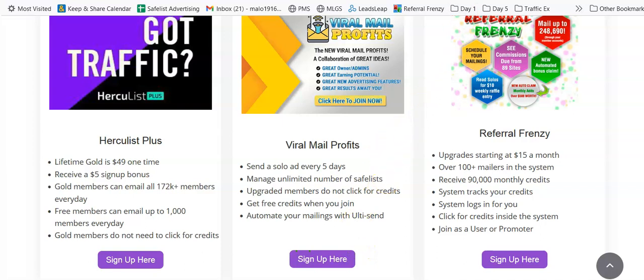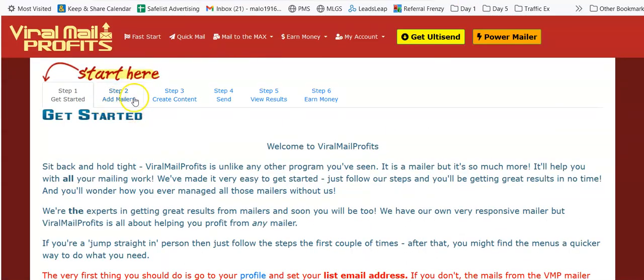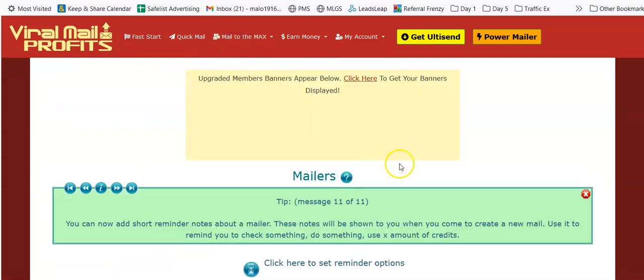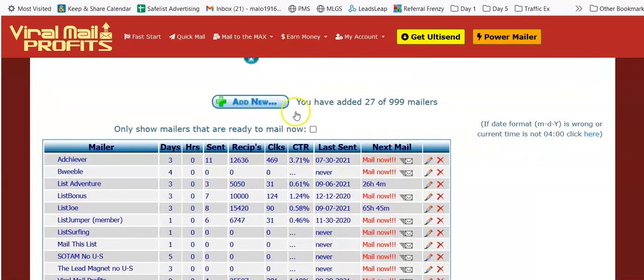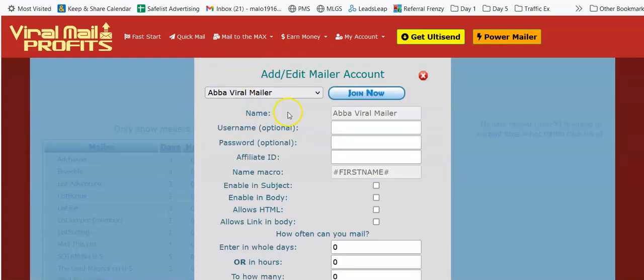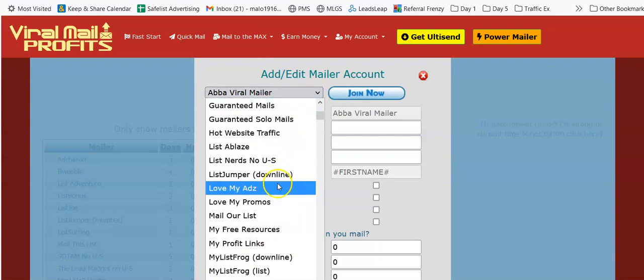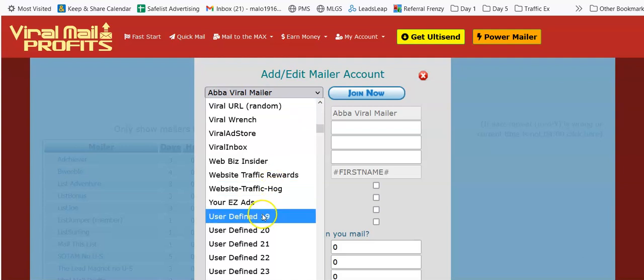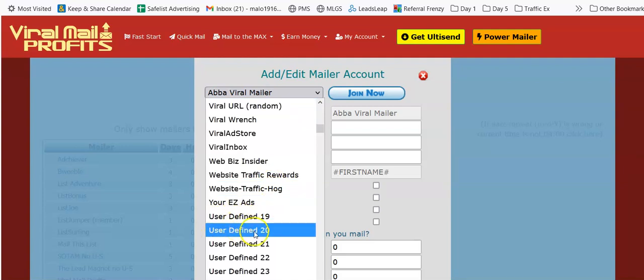So after you log in, you need to add all the mailers that you want to use to the system. So you're going to click Mail to the Max, and then select Mailers to get to this page. And right here, you're going to click the Add New button, and then search the list for the mailer that you want to add. If it's not in the list, just scroll down until you come to User Defined, then enter the name of the mailer.